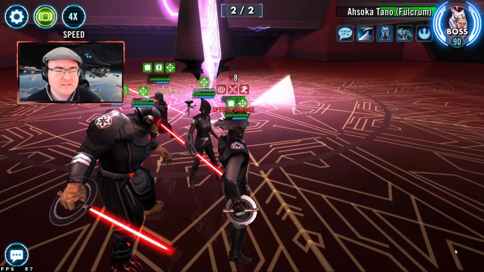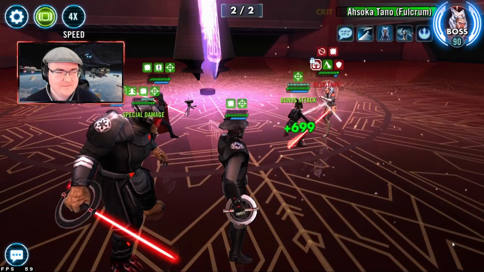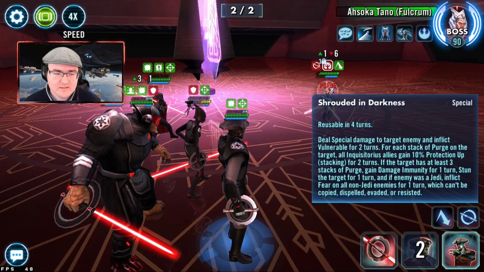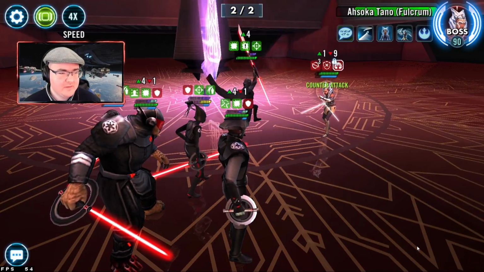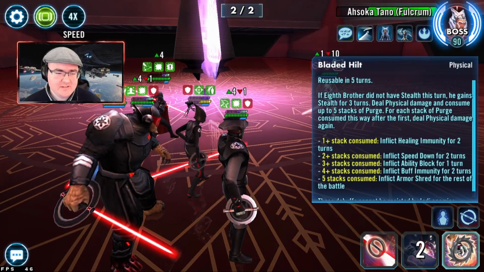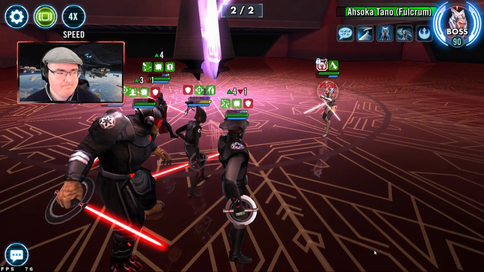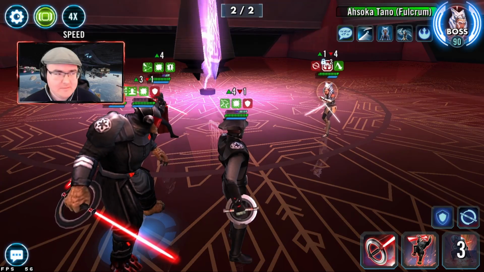Take away a bit of turn meter if we can. Alright, so that's focus. Okay. Okay dokey. Is it 3 stacks? Yeah, at least that wouldn't hurt us. 3 stacks of purge, what does that do? Inflict ability block for 1 turn. Let's do that. Not the turn I would have liked that. Ooh, okay. Yep, that was a bad one.